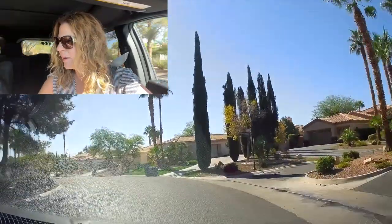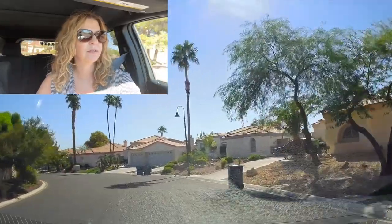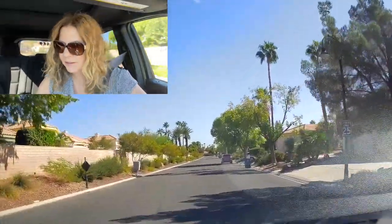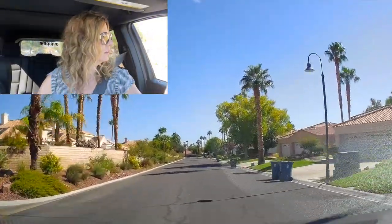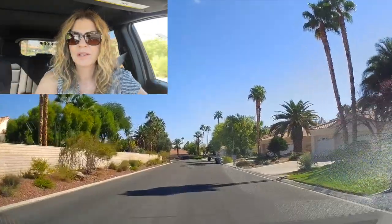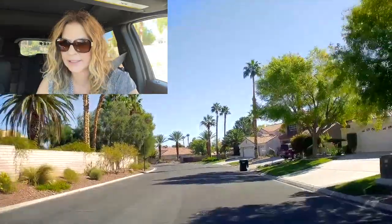See, I like this one better. This one doesn't seem as congested as that other first original one. These houses seem a lot nicer. Don't you think? Are you asking me? Yeah, I'm asking you. Yeah, not as congested. The other ones seem very congested. I like some of the designs. Are all these single stories? Looks that way. Looks like it, huh? Only thing is, back in the 80s, everything was white paint, white paint, white paint, so everything looks the same. Yeah.